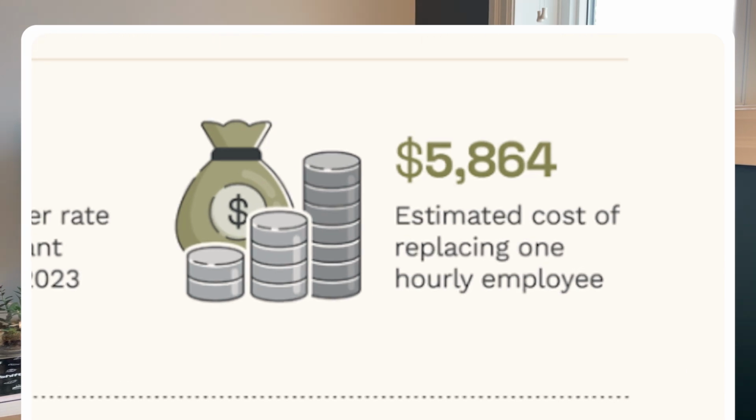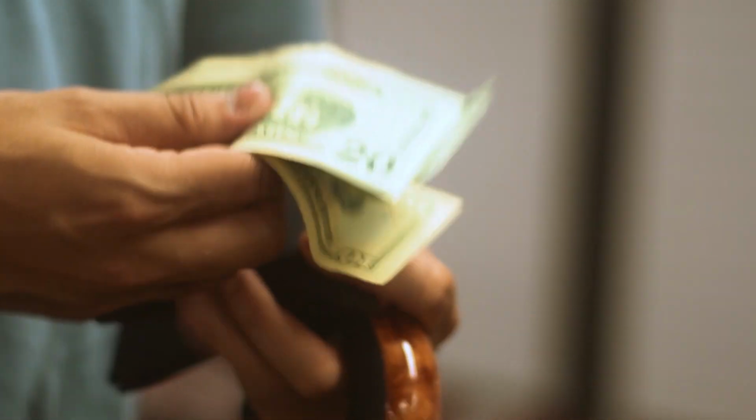When you Google the average cost to hire a restaurant employee, most websites online cite this number. But that's based on a Cornell study that was conducted in 2006, before the iPhone even existed. Today's actual costs vary dramatically by department. When you truly understand how much turnover costs your restaurant, you'll look at hiring and retention completely differently.